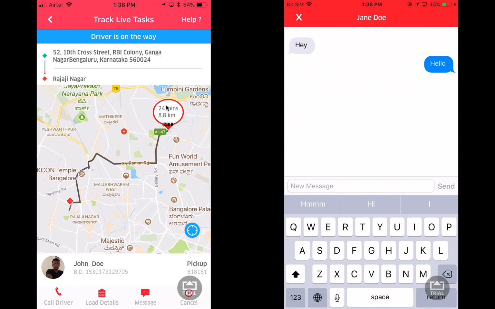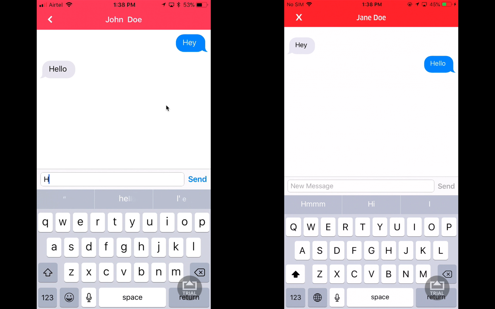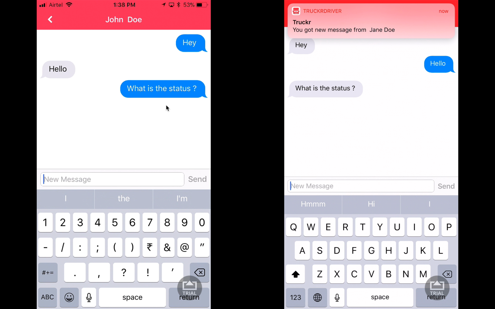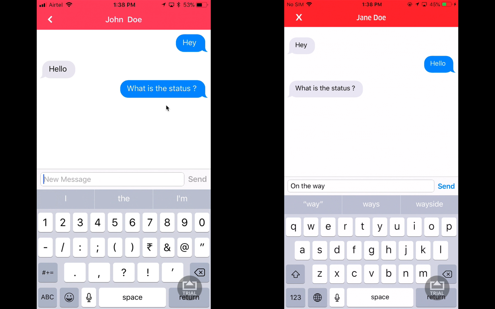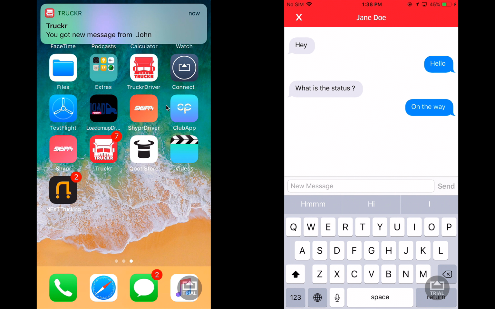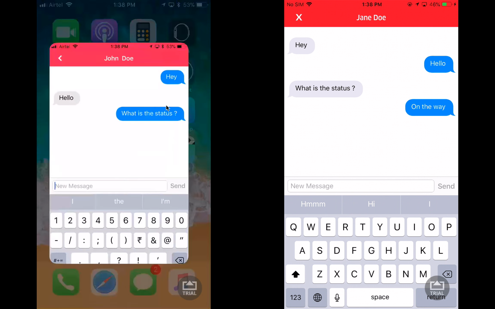So that is how the chat function works between the carrier and the shipper. And as you can see, the notifications come in the background as well.